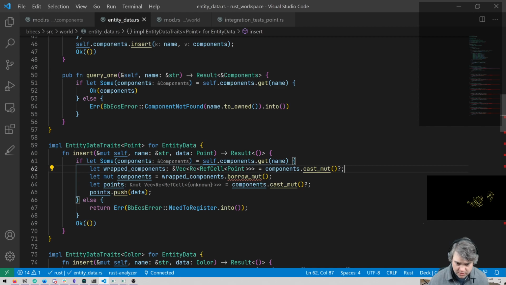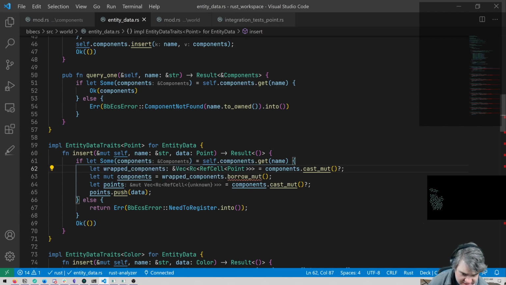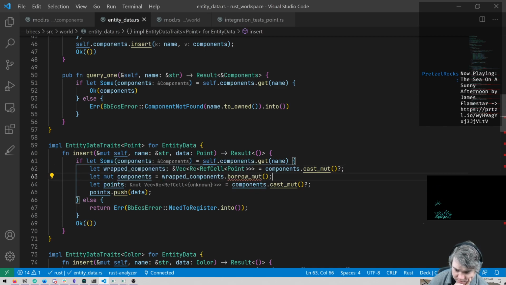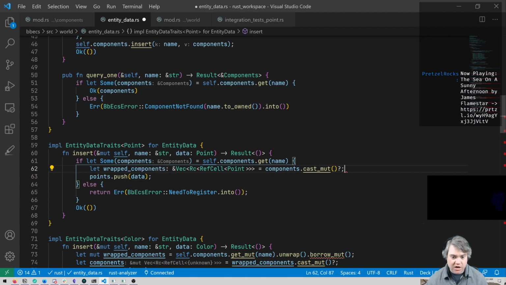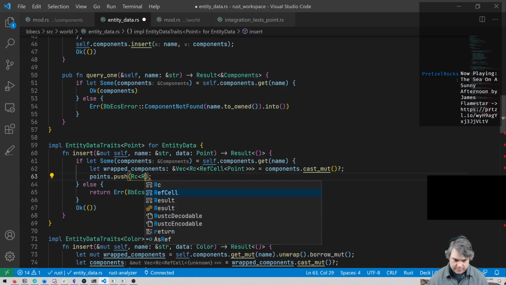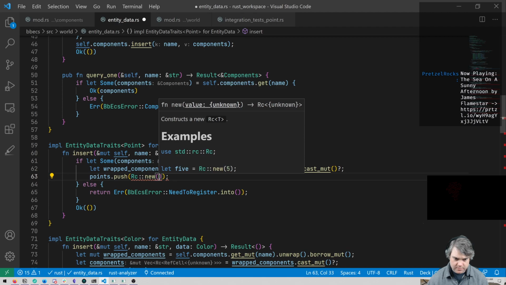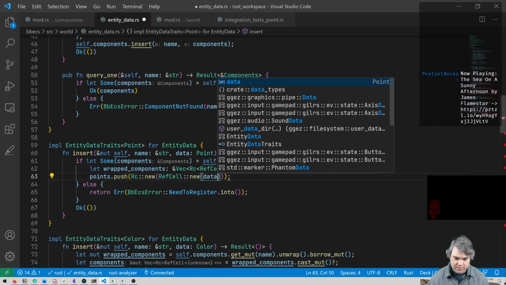So we have a wrapped components. Then we want to, like, what are we trying to do? We're trying to insert into this. I don't need to borrow mute this anymore. I don't need to do anything like this. I can just straight up push our data in, but this is now going to be our RC, and throw our data in there.